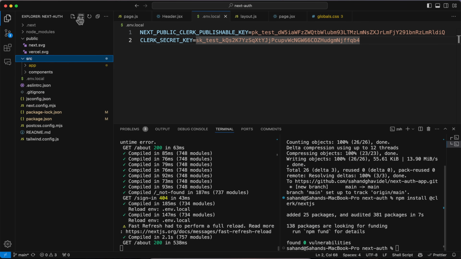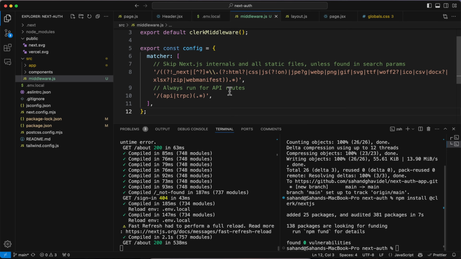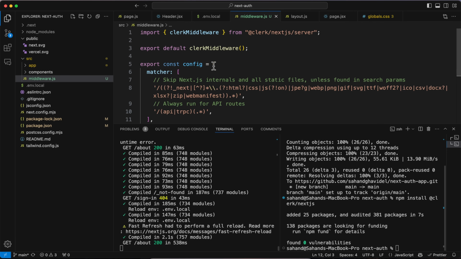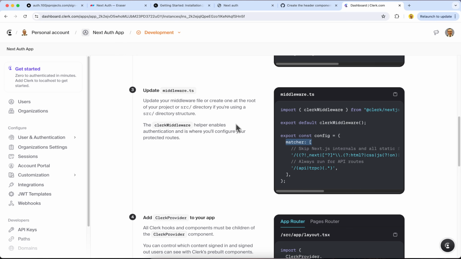Inside the src folder, I'm going to create another file and this is going to be middleware.js. And we paste the code here from Clerk. This is going to import Clerk middleware from this address and call this function with this config. So that's it for the third step.